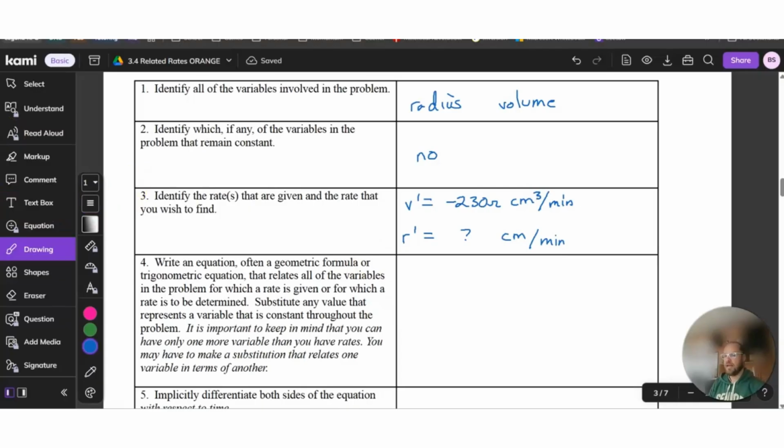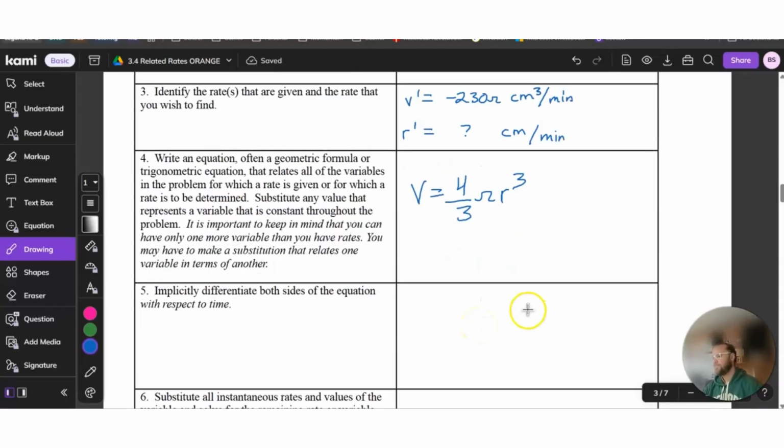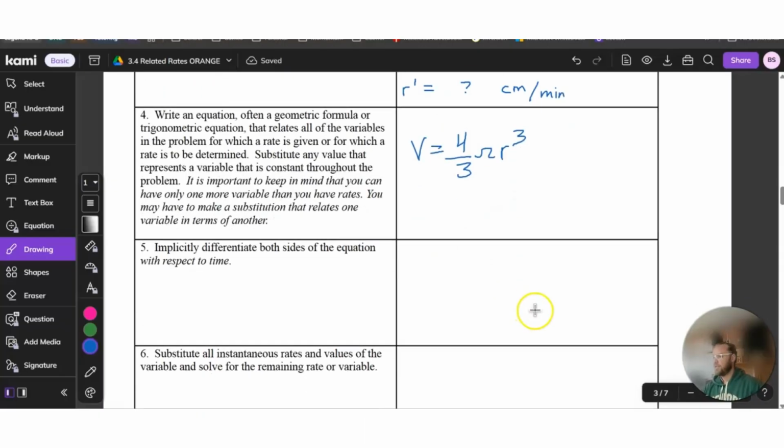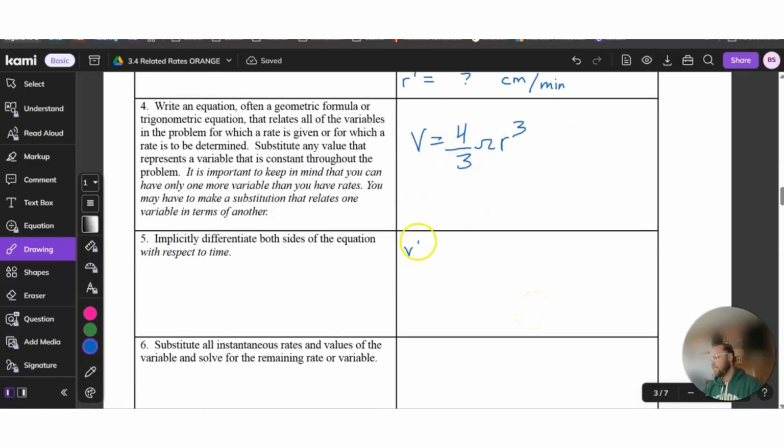Now, what equation relates all of these things together? We did it on the previous page. What is the volume of a sphere? Before the v prime, before we take the derivative. Is volume equals what on the previous page? 4 over 3 pi r cubed. Squared was for the surface area. Okay? Now, the next step is just to implicitly differentiate those things. So, v prime, this is where, remember Matthias did this, the 3 came down and canceled. So it's 4 pi r squared r prime.